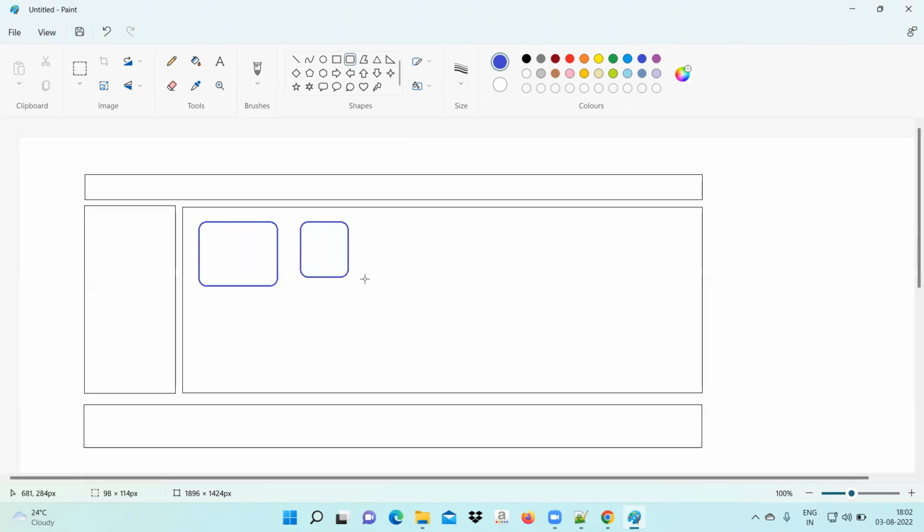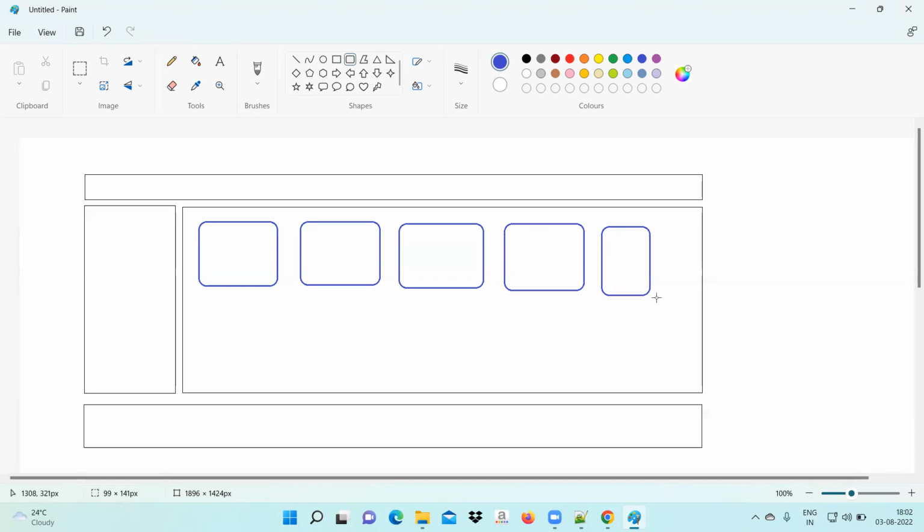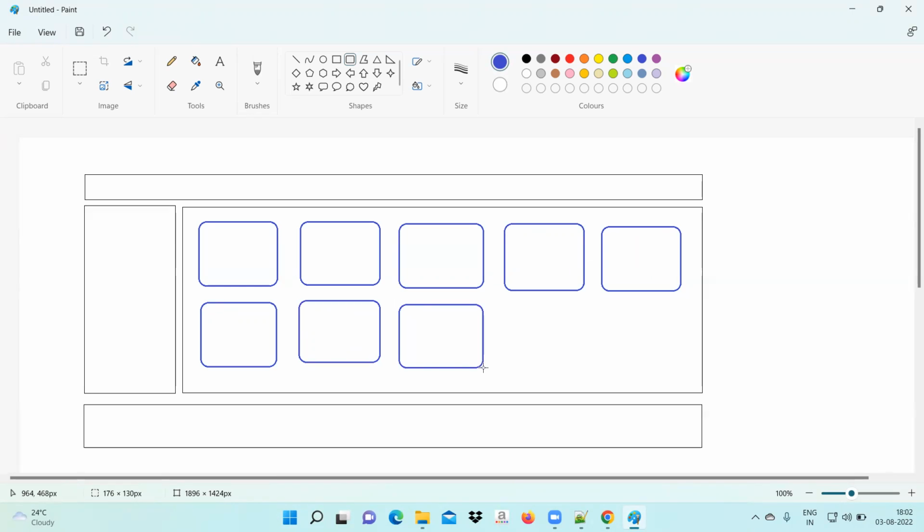One section, two sections, three sections, four sections, five sections, six sections, seventh one, eighth one, ninth one, and tenth one. What do you say now?